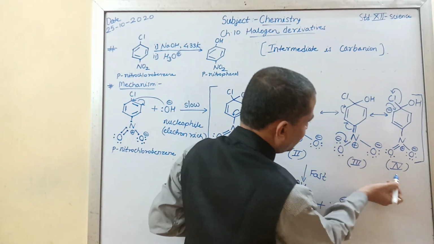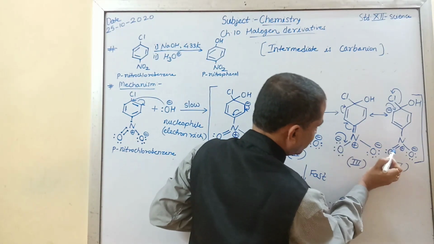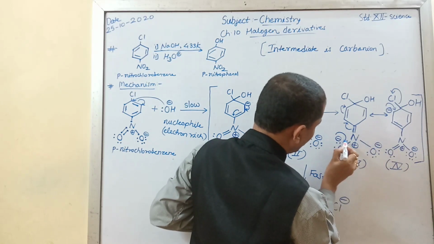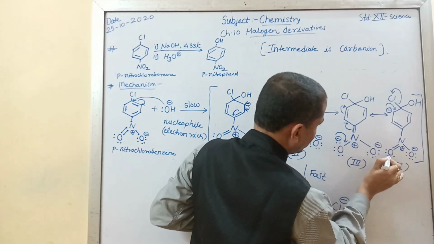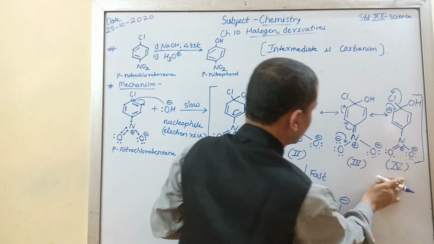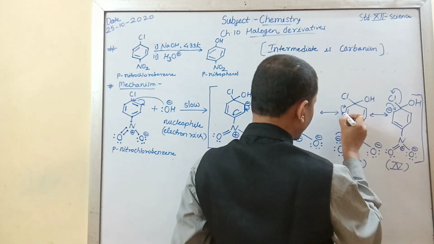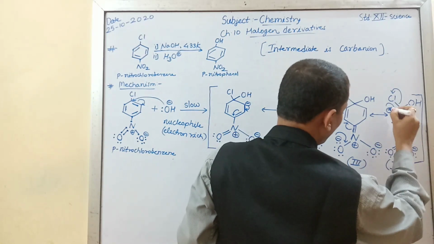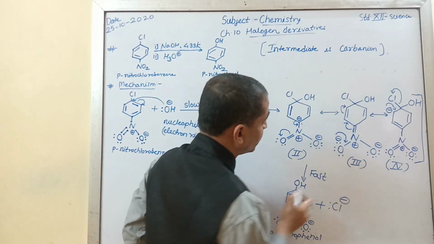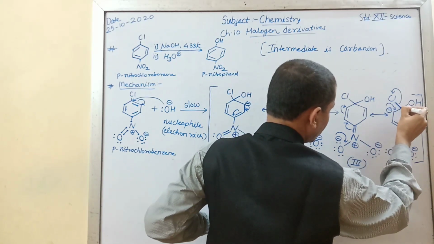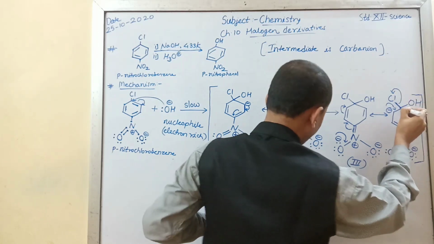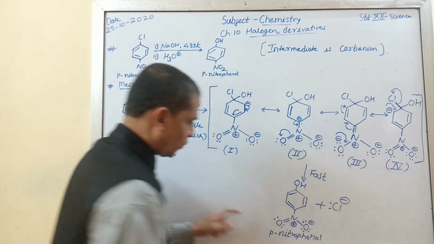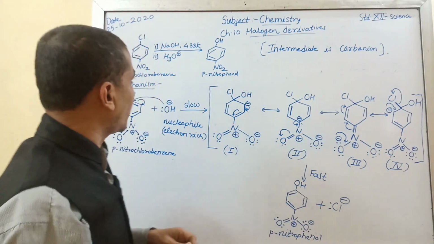Now see the fourth resonating structure. What happens here? See these arrows. Because of this arrow, there is a formation of a bond. Now, because of this arrow, again there is a formation of a bond. The negative charge is removed. See, this is the fourth resonating structure. Now see this arrow. Because of this arrow, there is a negative charge. Now for the fourth, see this arrow. This forms this bond. Again, these electrons shift to chlorine. Therefore, this bond is broken, and that place is taken by OH, and there is a removal of chloride ion. Now see, this is the formation of para-nitrophenol. I hope you understood this.